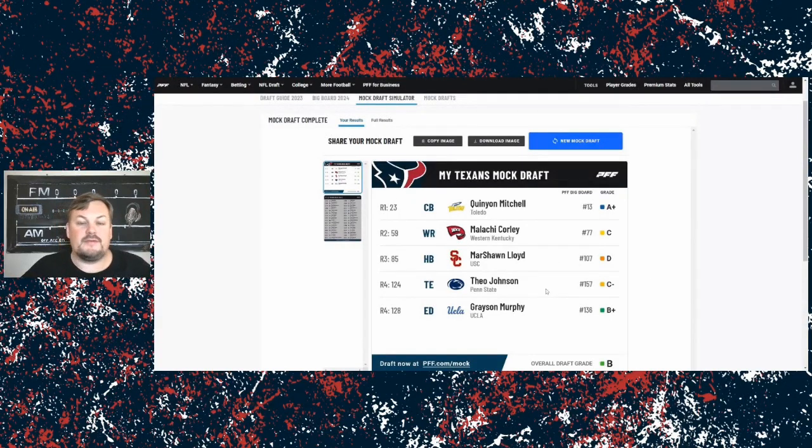It felt like Theo Johnson was a little bit of a reach, so I get a C- on that. But I get an A+ on Quinyon Mitchell. He's really good. I like Quinyon Mitchell. He's probably one of my favorite players in the entire draft. He's my official draft crush at the cornerback spot. So this is a pretty solid draft.